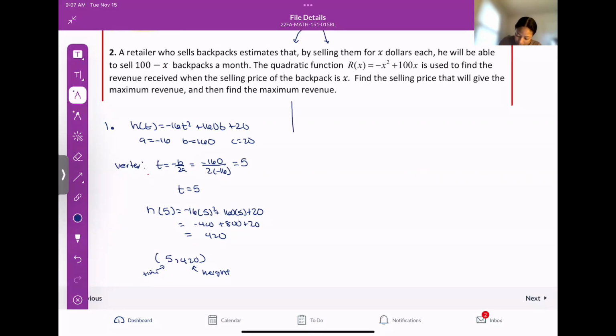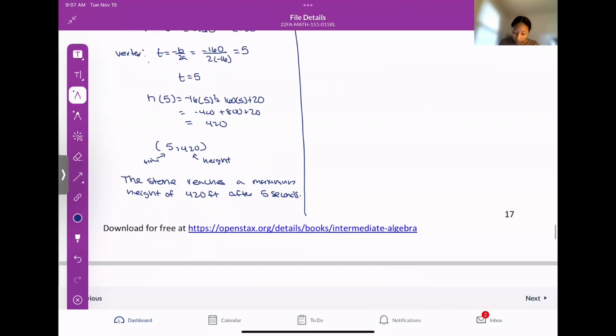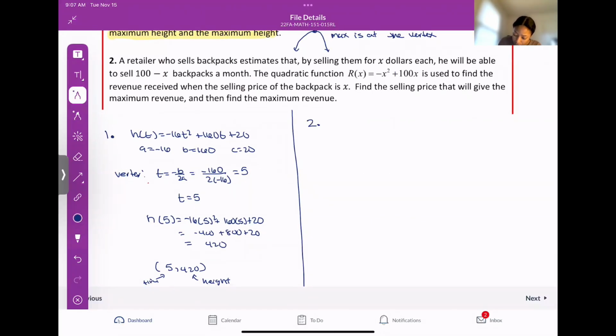So again, even though this sounds like a totally different situation, the work is basically the same. We have a quadratic function, R of x equals negative x squared plus 100x. We have a downward opening parabola here. The vertex tells us where the maximum occurs. And then from here, we just want to find the x coordinate of the vertex and the y coordinate. x tells us the selling price. I just want to highlight that. The selling price is x. And then when we plug x into the revenue function, that tells us the revenue, how much money we make from selling it. Okay, so we're trying to find the vertex here.